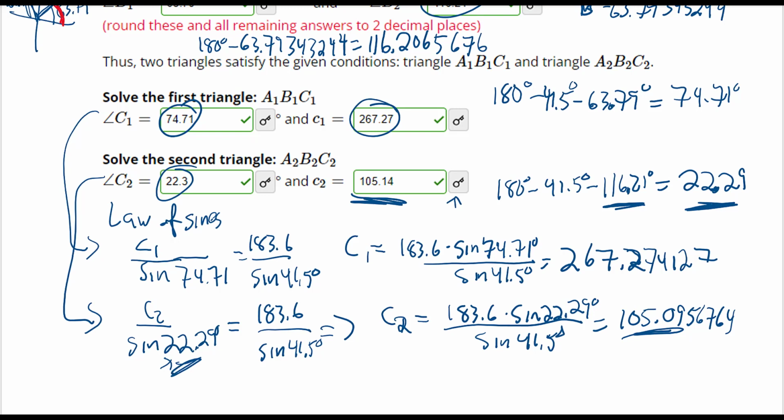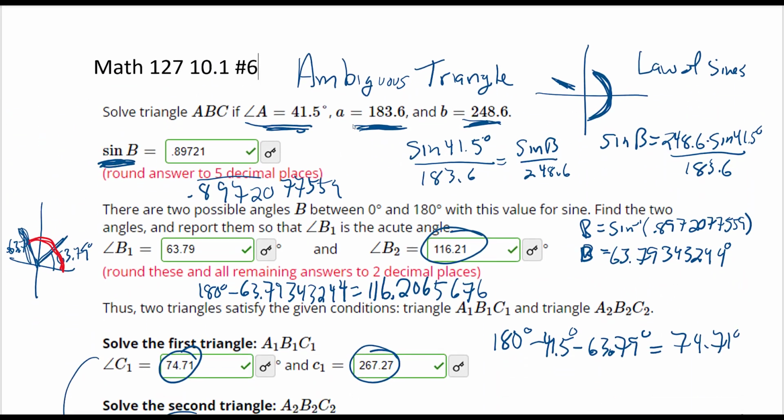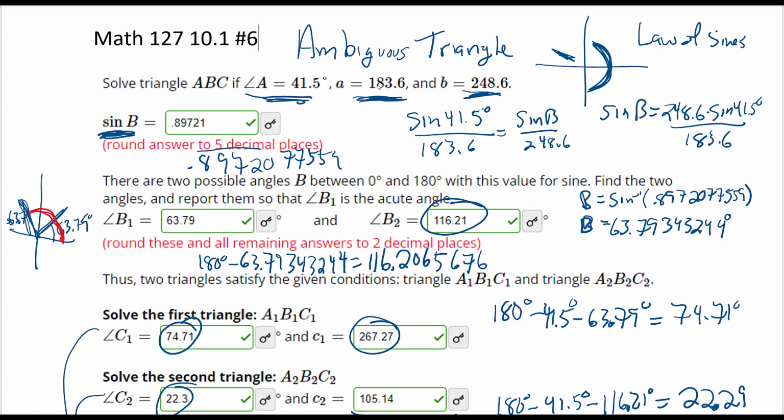I know this was a little longer than people like, but I hope that explains that process for the ambiguous triangle. Just accounting for the fact that your angle, since we don't know if it was obtuse or acute, could have been either. And again, this occurs when you have an angle and the opposite side and another side, such that the opposite side is smaller than the other side given. So that implies we don't know if this angle B is going to be acute or obtuse. So we have to look at both. Okay, good luck. Let me know if you have questions.